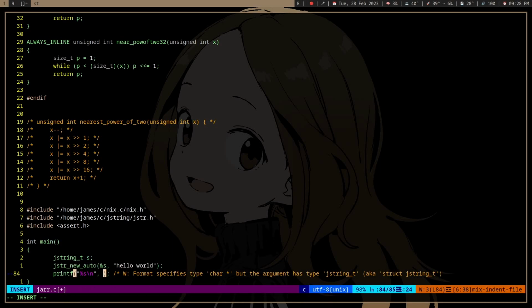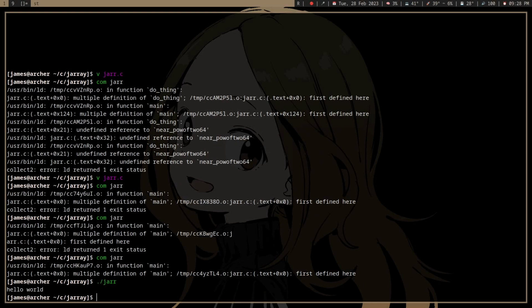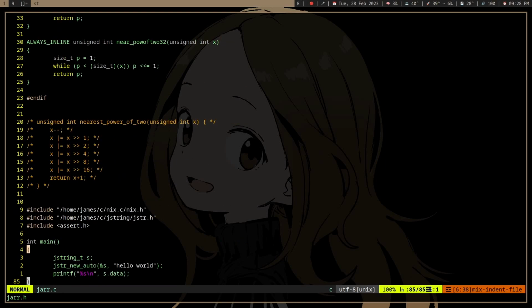Well, it's a struct, so just like std string, pass the data, hello world. So what's the problem here? Well, there's no problem actually if we just use functions, because functions are type safe.